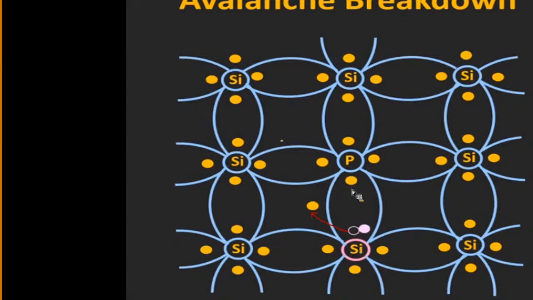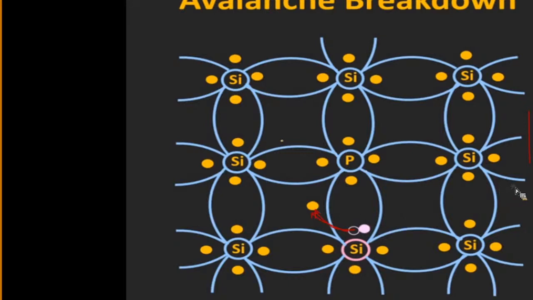Now this is happening in your depletion region. In the depletion region, immobile ions are there. That means these are perfectly bound. There are no free electrons and no free holes in the depletion region. But whenever, due to the external, more and more reverse voltage, minority charge carriers hit the lattice, they are hitting these atoms in the depletion region, so that it is generating one more electron.